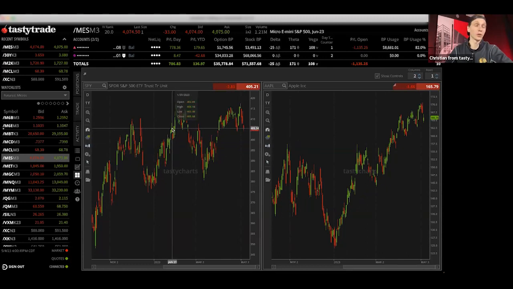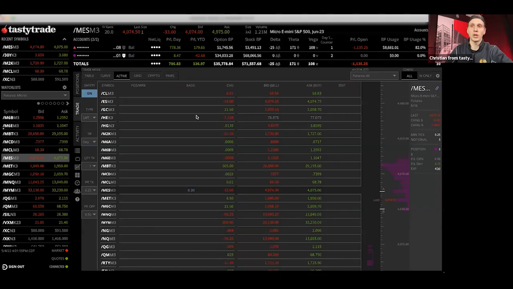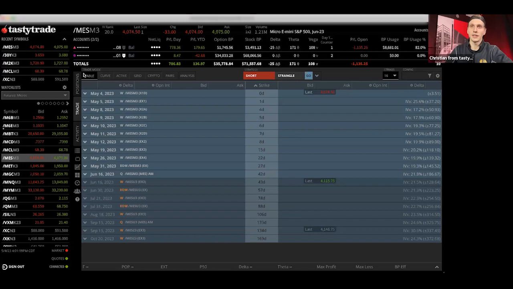You can add in with grid mode too, that I'll show in a second. You can get a lot of charts up. But in this window, what's most important right here is this arrow right here. When you click that, that's going to detach it from the platform, and you can drag it into another screen or a different area of your monitor. So that way you can have charts up at the same time as maybe you're looking at the active trader mode, or maybe the table mode, something like that.